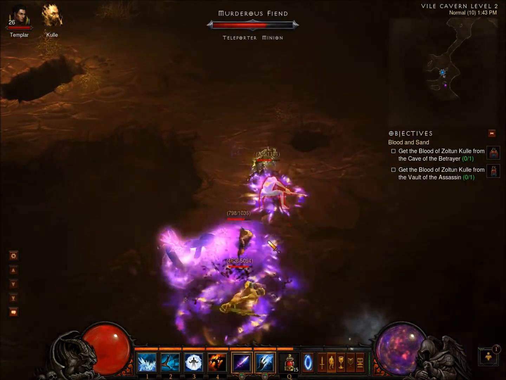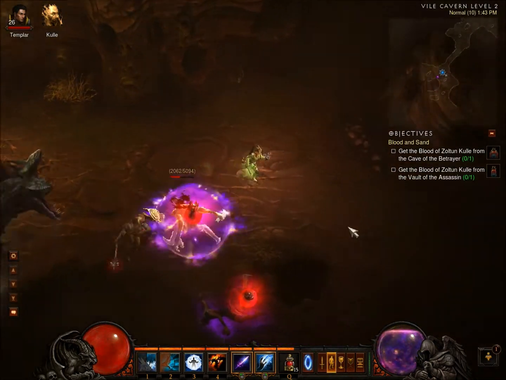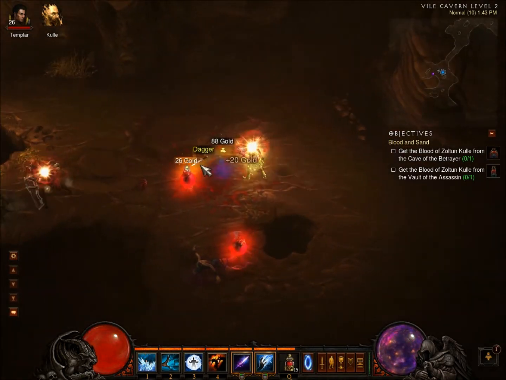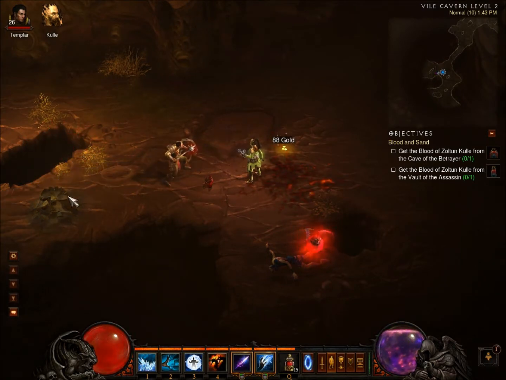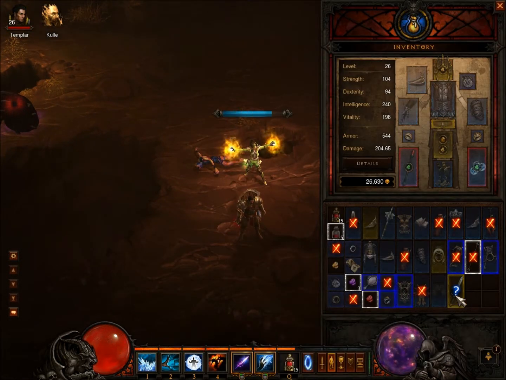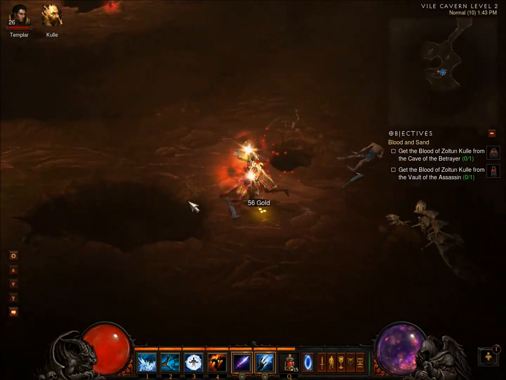Aren't teleporters. Okay. Whoa, okay. We got rock worm running around as well, so just be careful of that. Hey, we got a dagger. Nice. Check out the dagger. And dexterity. If I was a dex character, that probably wouldn't be too bad.